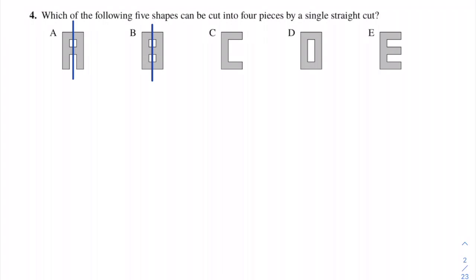Now C is slightly different. If we draw a straight line for C, you should be able to see that it will split into 3 shapes. We've got one here, the second one here, and the third one here. So it can't be C. If we do the same for D, then this will just be split into 2 shapes, this shape here and this shape here. And lastly, if we do the same for E, so how many shapes do we get here? Well, we get 1 here, 2 here, 3 here, 4 here, and we're looking for a shape that can be cut into 4 pieces. We can obviously see here that shape E can be cut into 4 pieces, so the final answer must be E.